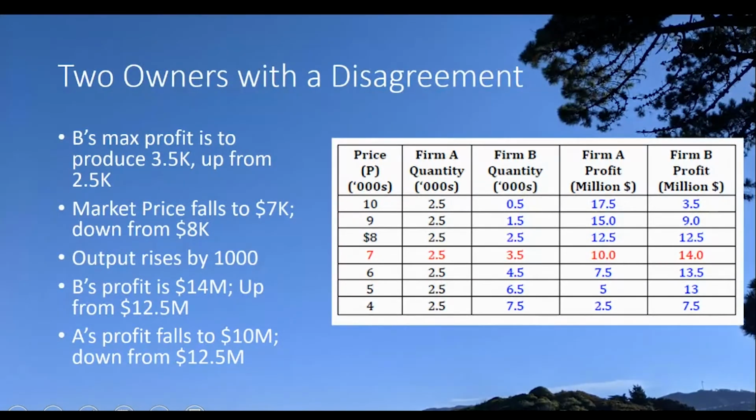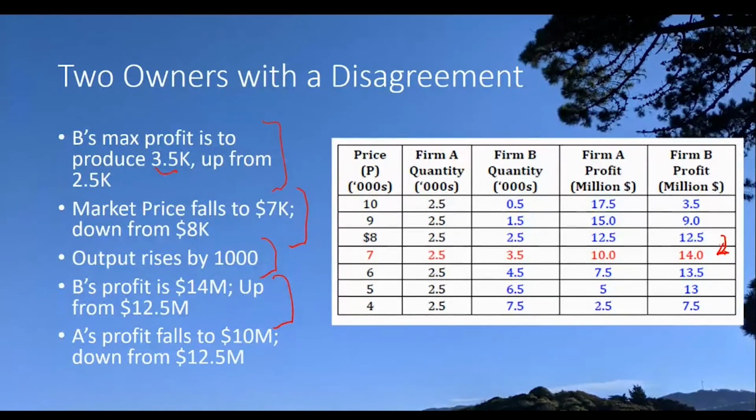Same figure on the right, as I was just presenting, but a summary of the results. The first result is that B has an incentive to increase his output from 2.5 thousand diamonds to 3.5 thousand diamonds. And of course, the reason for that is because it's going to increase his profitability by doing so. All right, now, when he increases output in the marketplace, of course, that's going to force a decline in the price because the demand curve is downward sloping. So you can't just increase your output and sell as much as you did at the price before because there's not going to be sufficient demand for your product. So the price has to fall to $7,000 in this example, down from $8,000. All right, third step, output increases in total by 1,000 units. So there's more supply to the marketplace, and that contributes to why the price has been able to come down.